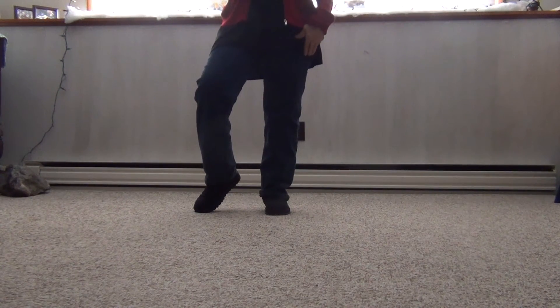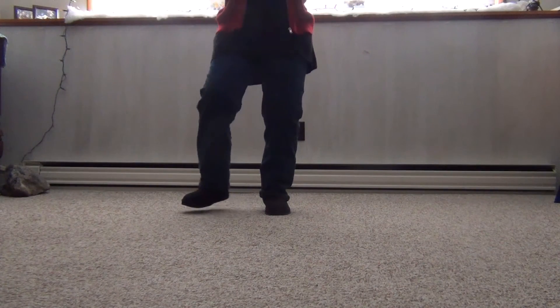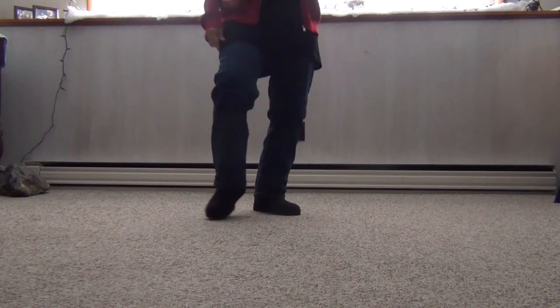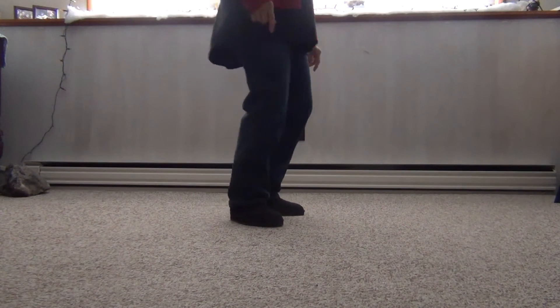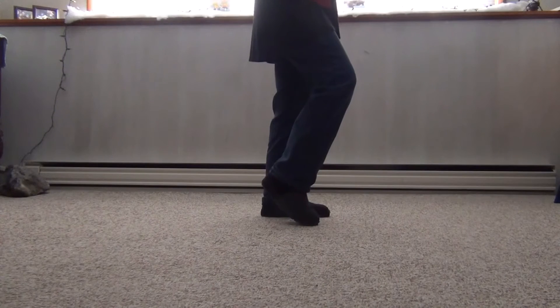Your weight's on your left foot and we're going to do that right over again, starting with the right foot: one and two and three and four. Then we're going to do the same hip rotations with the turns, except this is a quarter turn and we end at three o'clock. Five and six and seven and eight — your weight's on your left foot. I'm going to do a series of mambos forward, back, and side: one and two, three and four, five and six and seven and eight.